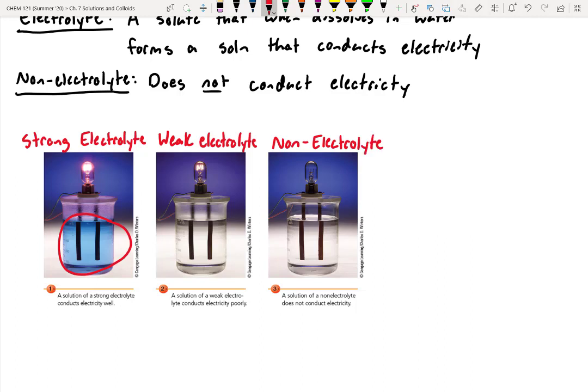So as you can see, it's kind of a series of grays. It's not binary. It's not that something's either an electrolyte or not an electrolyte. Instead, you can have some that are really strong, others that are kind of in the middle, and then some that really don't do any conductivity at all. Okay, so let's think about this in a bit more detail, and I want to take a look at what's in this solution.